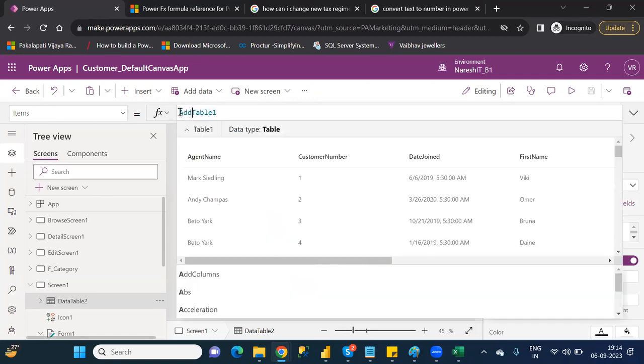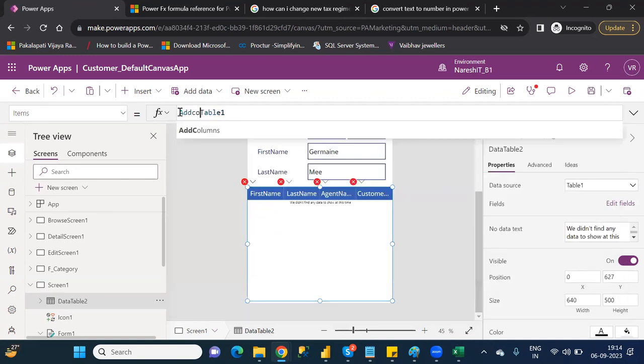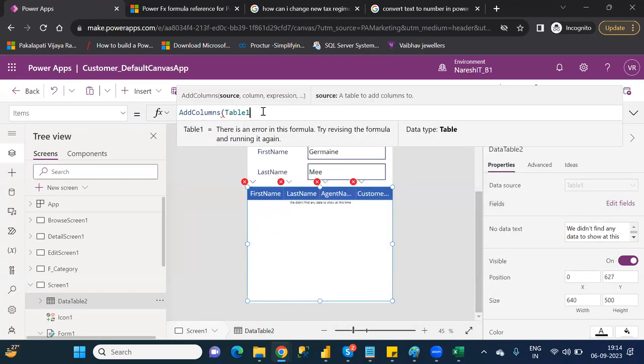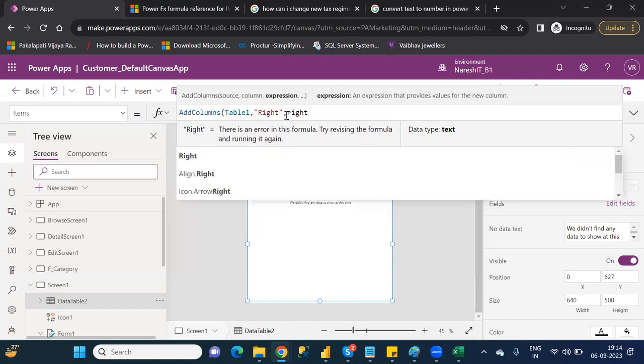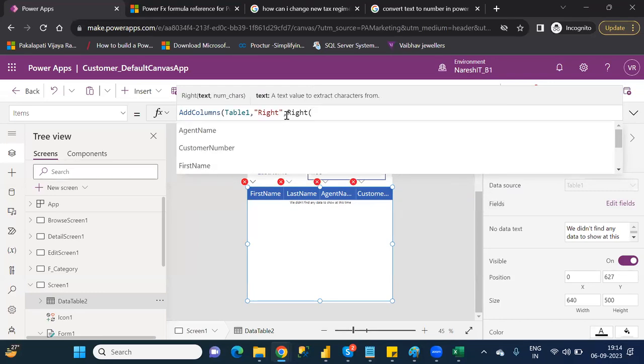You already know that one, AddColumns. AddColumns of table name, comma, what is the column name? I'm giving Right. Column name is Right. Comma, Right function. I'm applying a Right function. Right of, what is the column name?